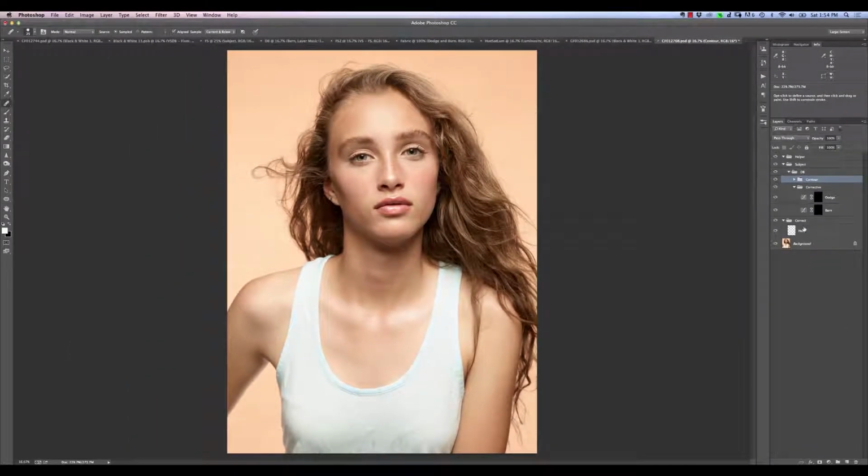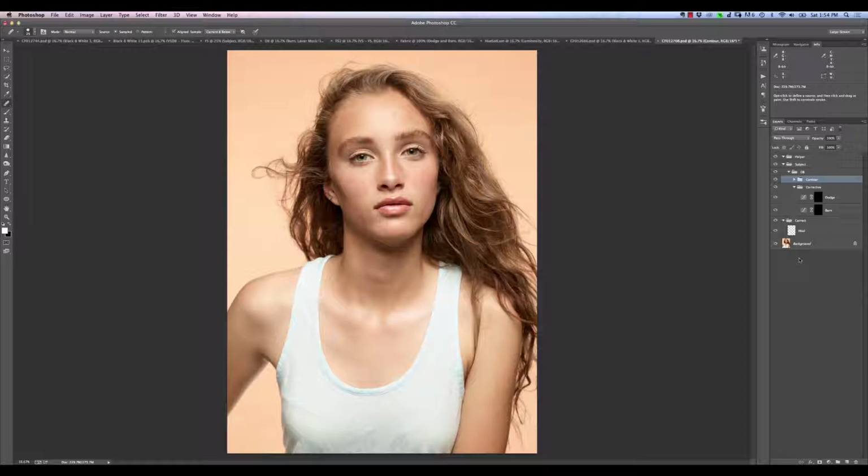So the first thing we want to do, obviously, when we're working in color, and I'm going to assume that we're going to end up with a black and white image here. I think for this lesson it's easier to just get rid of any sort of color issues, and we're going to talk about how to deal with them later. For now we're just going to deal with the actual process of dodging and burning and just getting all of the luminosities sorted out.